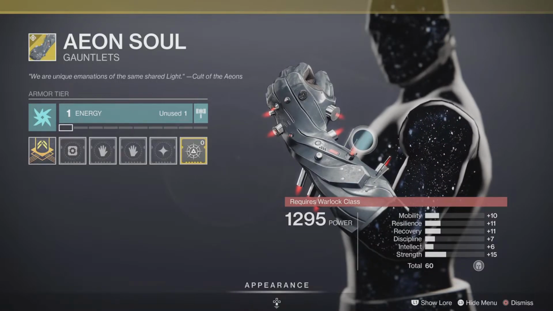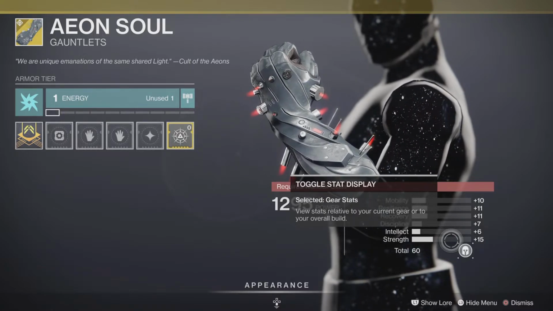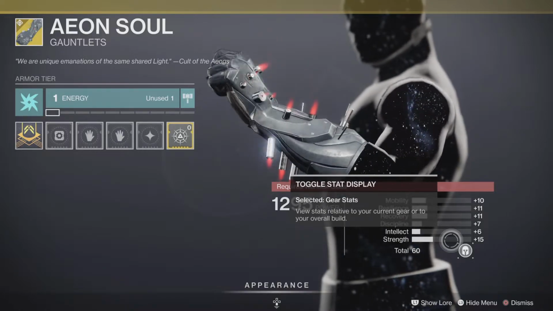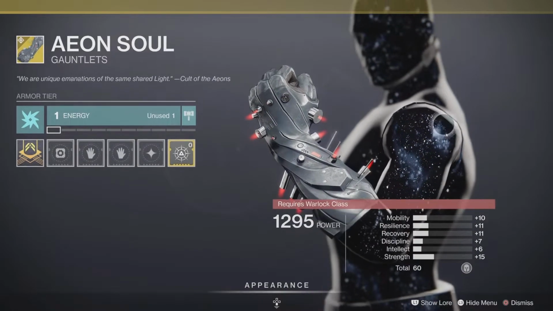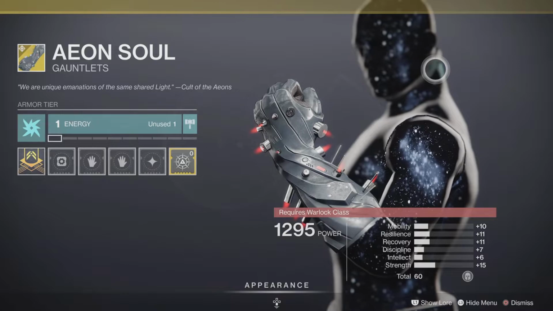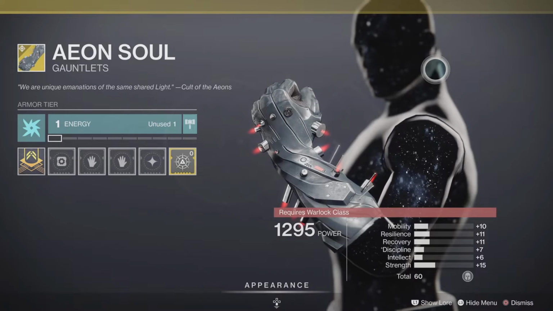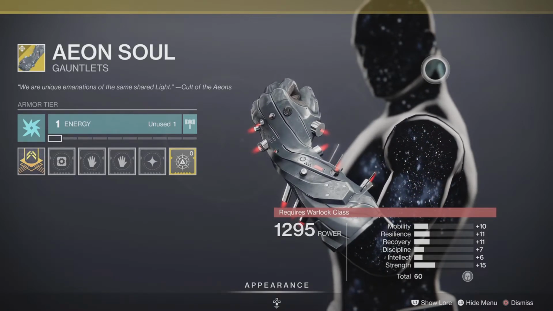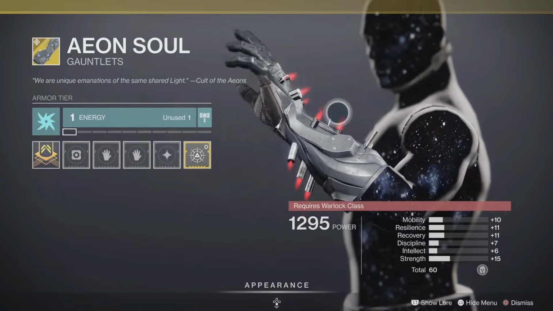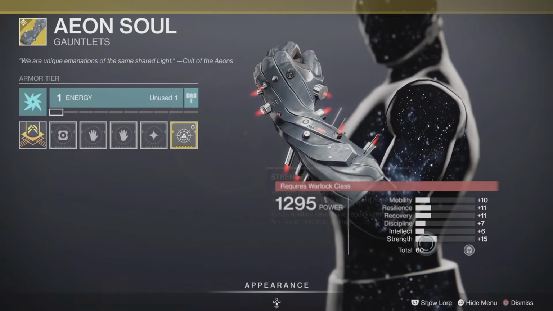Alright, so for a warlock, I actually do like this roll. Specifically because warlock melees are some of the best melees in the game, minus the shoulder charge, because shoulder charge takes the cake. But warlock melees are right under it. If you have Crown of Tempest, you have conduction tines with Stormcaller. You have the Stormcaller where you shoot out a ball of electricity. You have the Dawnblade melee where you shoot fire. So I like all of the warlock melees. So having 15 strength is very beneficial to that.